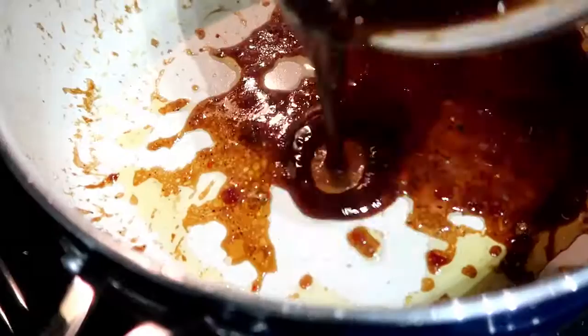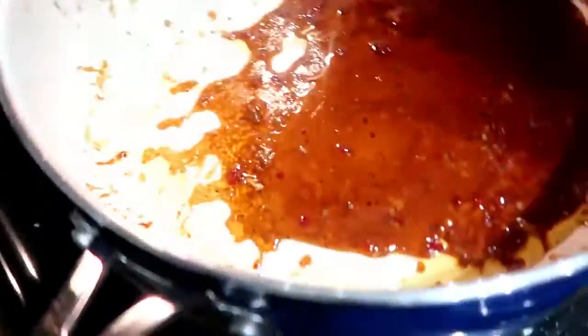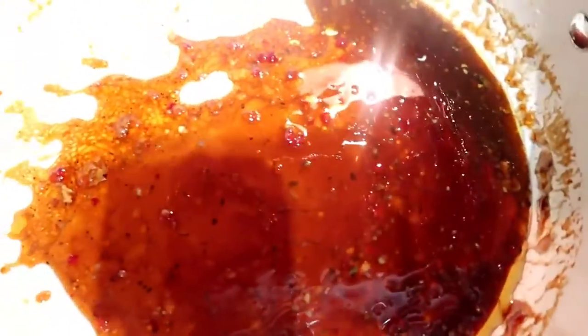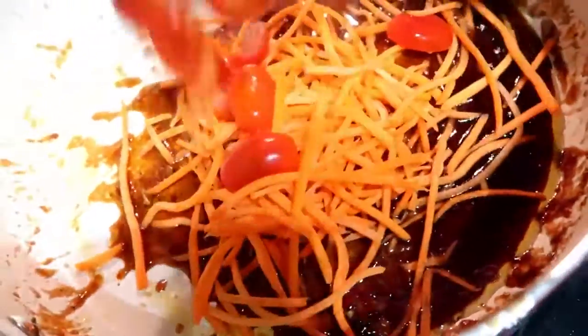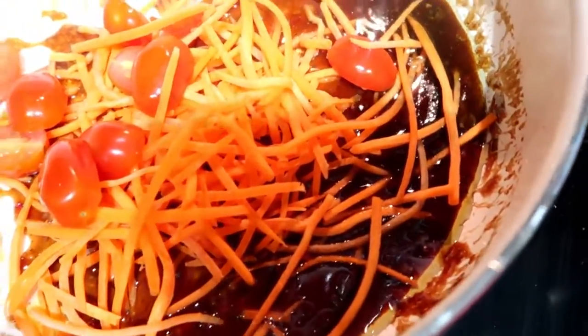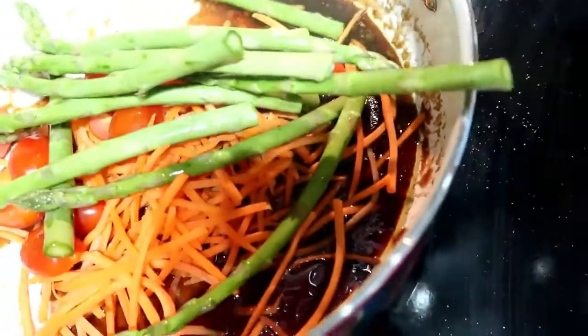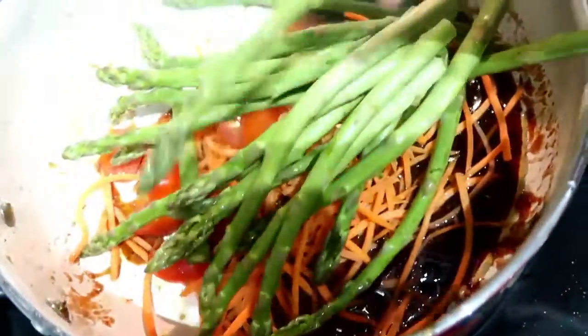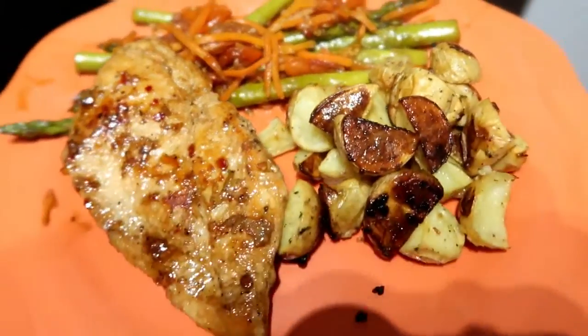I'm doing cherry tomatoes, minced carrots, or mashed carrots, and asparagus, popping a little bit more of that sauce down, and I'm popping my veggies in. Here's where I messed up again. Definitely put your asparagus down first, then your carrots, then your tomatoes. The tomatoes got blistered way too fast, so they got a little mushy. They still tasted great, but they weren't hard or anything at all, really. I cooked those together, and then this is how it all came out.